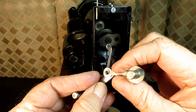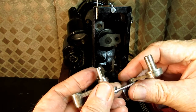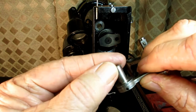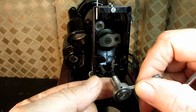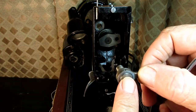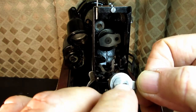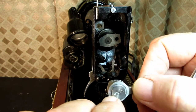Let's push this body back here so I have a little room to show you. So there we go. Right? So this is the take-up lever link hinge stud. And this cap screw is actually a screw that screws into there, and the stud is held in the machine. So if you wanted to, you could take out the cap screw from the stud and just pull it off. But I don't know if you can see, this one's kind of chewed up, but these little thin cap screws are real easy to damage.